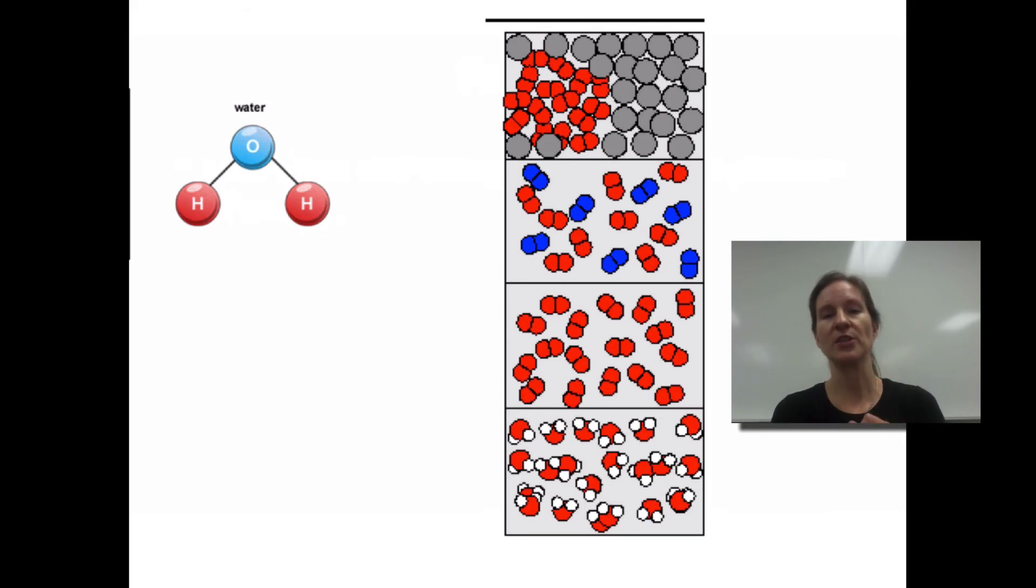Okay, second picture down with the reds and the blues. Both the red and the blue are single elements. They're those diatomics that exist. You just have more than one of them. So that would not be considered a compound because they're not chemically bonded to one another. The red objects are separate from the blue objects.